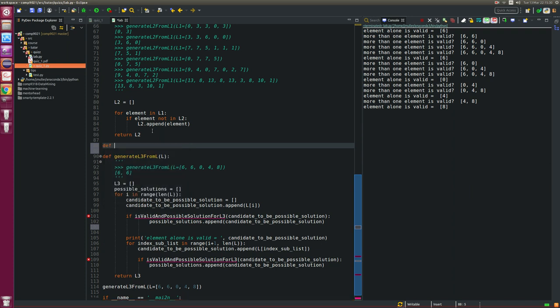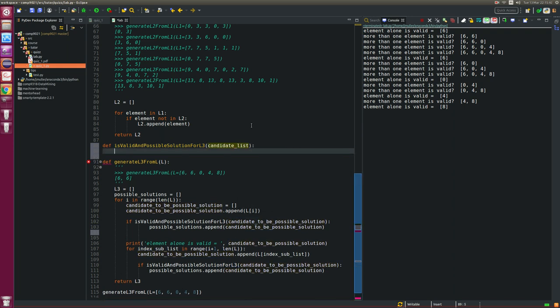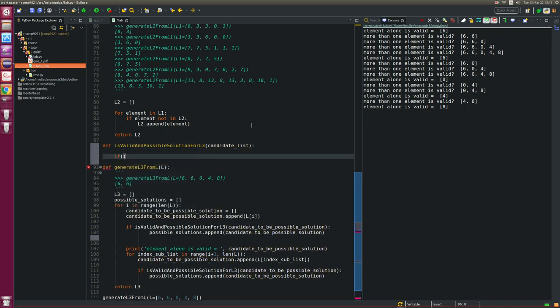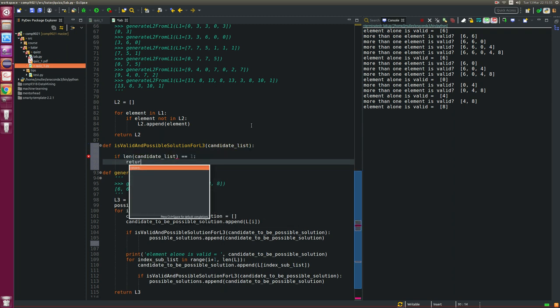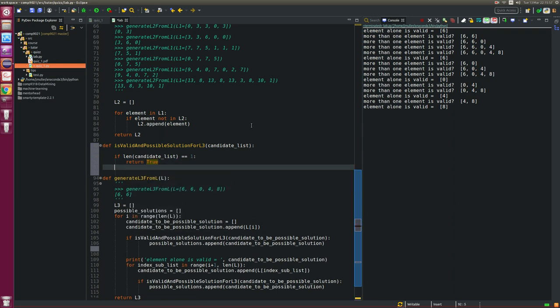So let's do that. Def is_valid_solution_for_L3. I receive the candidate list, right? Then I check if len of candidate list equals 1, return true.